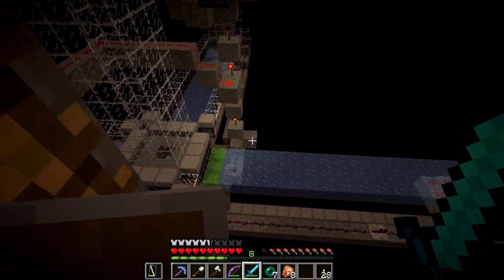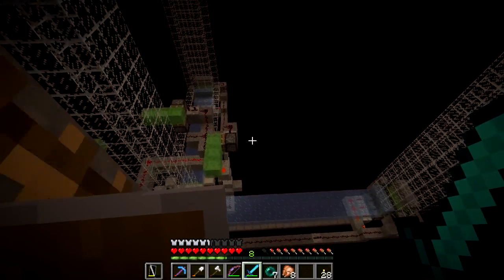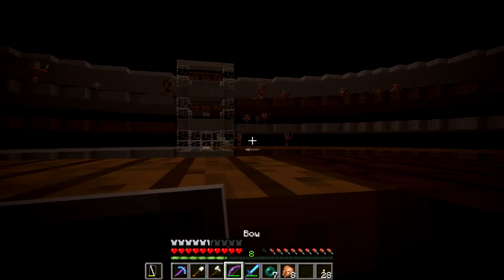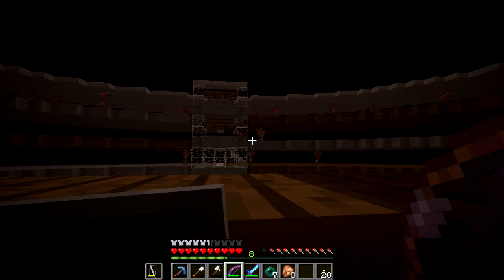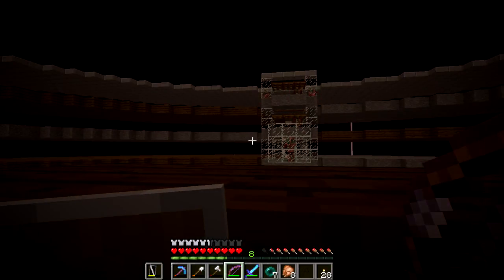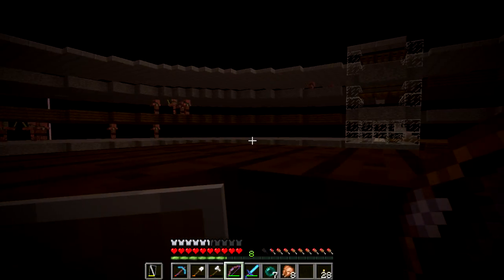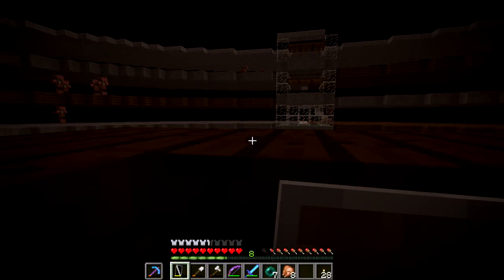Okay. I have no clue whatever that does, but I guess stand here and see the magic go. See the magic fly. See if I can do it. Do I get XP now? Should probably hold this in my offhand, shouldn't I? Yeah, nice.